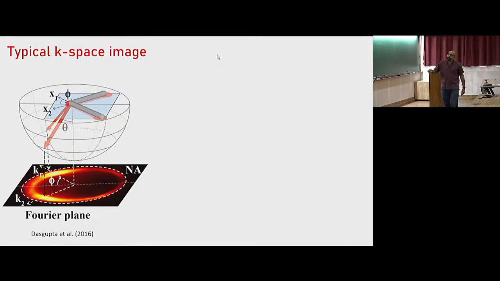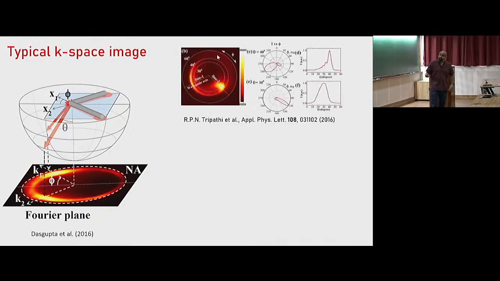For example, if you look at light scattering from a single object, for example, a kind of a mesowire made of silver metal, you would end up getting this scattered light, and you project it, and this is a measured Fourier plane image. I'm going to show you extensively. So what I would guide you towards is to just look at the kind of image you can capture. Do not worry about the words written in this image, because they are related to some specific kind of measurement. What is important is to know that you can plot this intensity as a function of the two specific angles. One is this azimuthal angle, and the other is the polar angle.